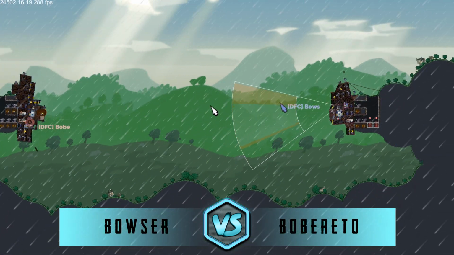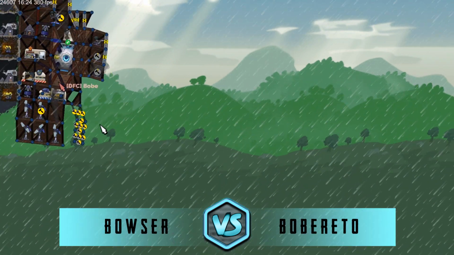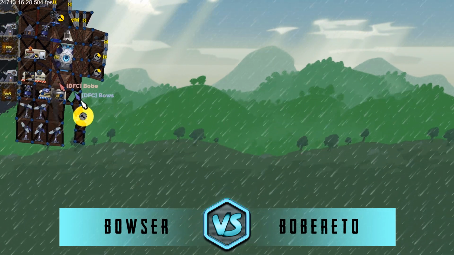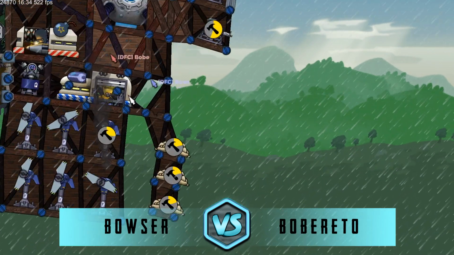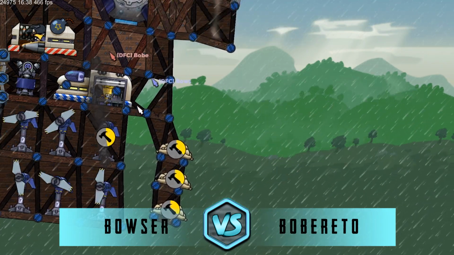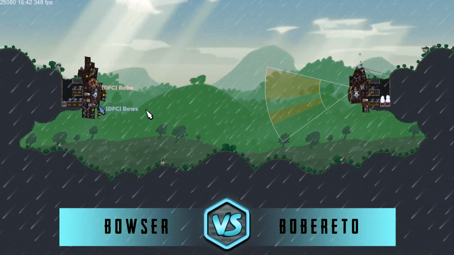Bobereto literally has this one in the bag so far. Unless Bowser can come up with some sort of magic voodoo. This is dangerous. I don't think Bowser's noticed that this is completely open to his laser tech. Blink. I don't think Bobereto can see what's here. No, there's no revealing right there. But his technology is taking damage. He needs to get some sort of bracing in there to protect his technology.